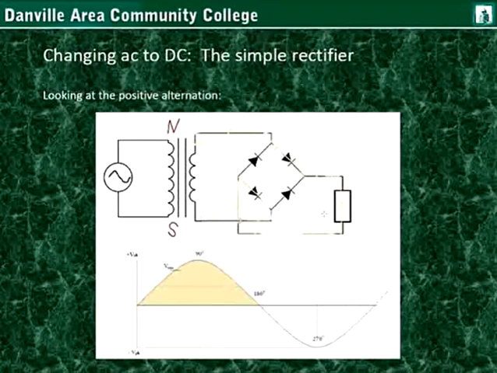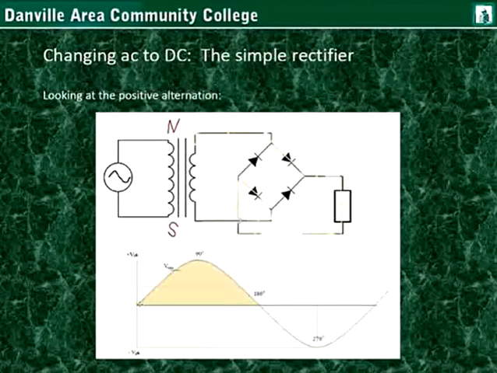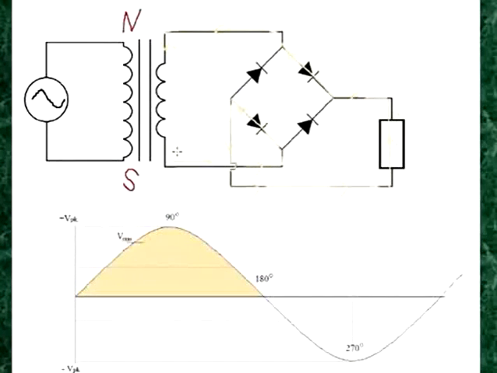Remembering that the generator at the power plant provides an AC power source, the transformer just steps the voltage down to a safer voltage that the device requires — think of voltage almost like pressure. So the transformer at one one-hundred-twentieth of a second has a voltage source that is climbing in voltage, goes to a peak, and then begins to fall, but its polarity maintains for this entire duration. We'll assume this is positive and this is negative for that alternation — this is a source of electrons, and this is where they want to go. The electrons flow through the conductor but cannot go one way because it's a roadblock, so they go the other way, and can't go straight to the positive because that diode is a roadblock.